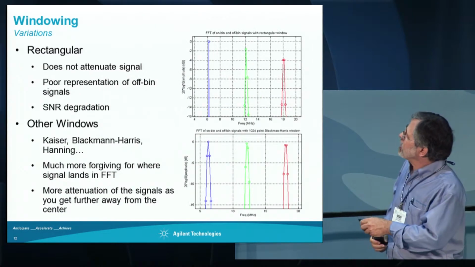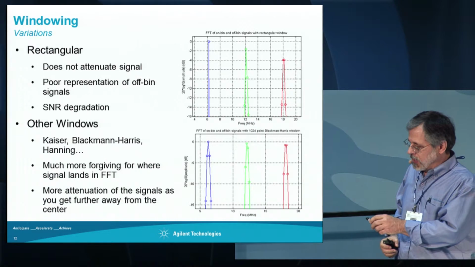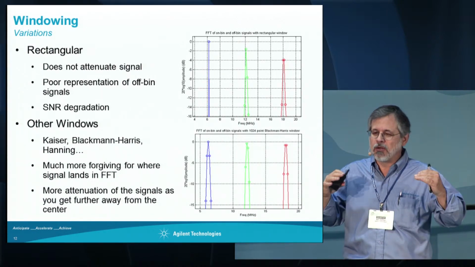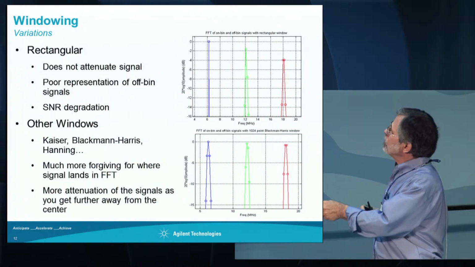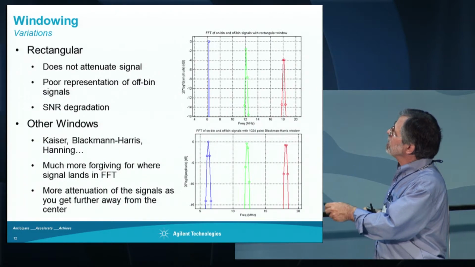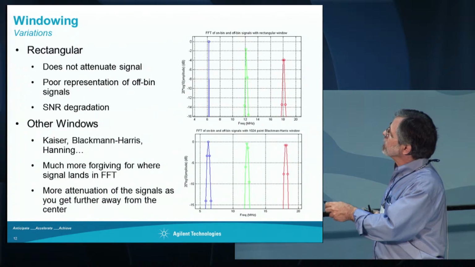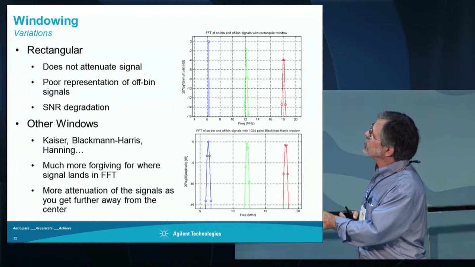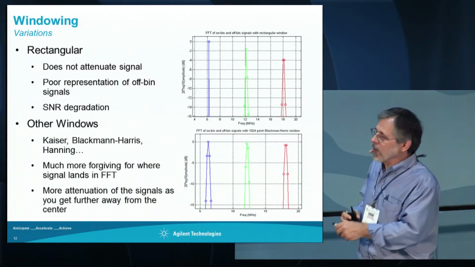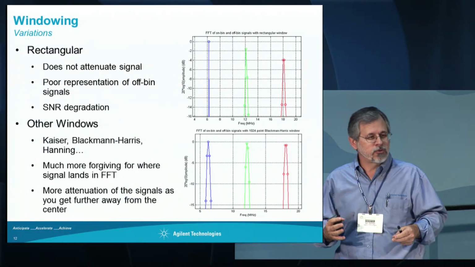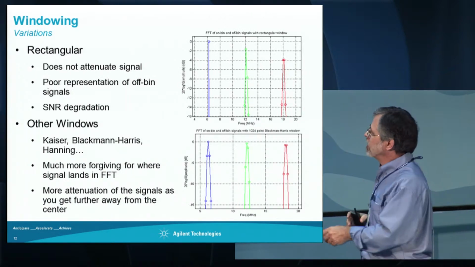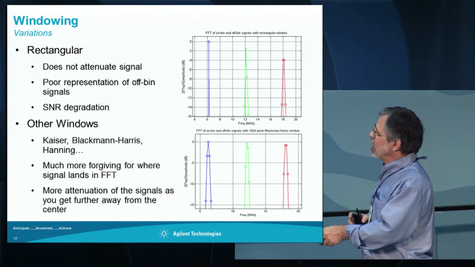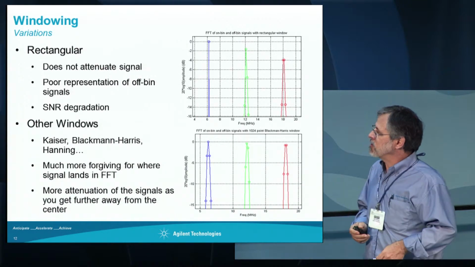That's shown here in a little bit different way. In this case, here is a rectangular window, which is to say no window. We're weighting all the data, all the samples in the time record, the same. And if we move the signal around, we notice the amplitude changes, the apparent bandwidth of the signal changes. And that way we get a very good result only if the signal is periodic in the window. On the other hand, if we use other windows, which trade off some of that resolution bandwidth, we get better amplitude accuracy, we get better dynamic range, but we get poorer frequency resolution.